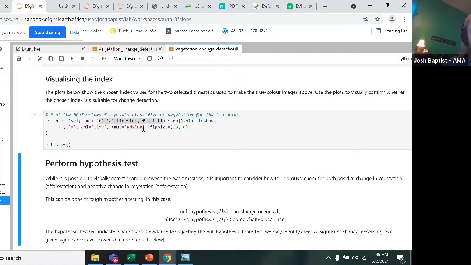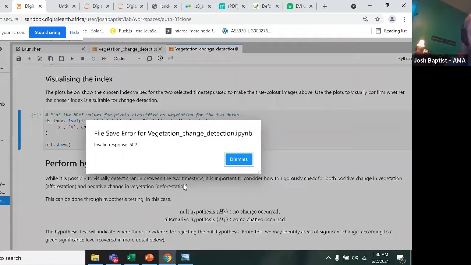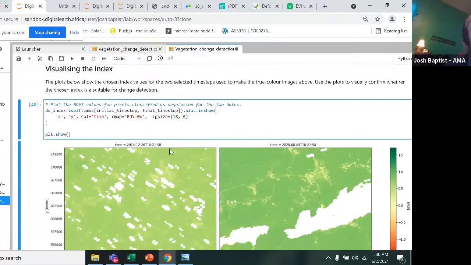Also want to point out, sometimes colorization can be important in viewing more important features in the maps. And if you ever want to, you can search matplotlib CMap, and it'll give you a range of functions that you can change this with.